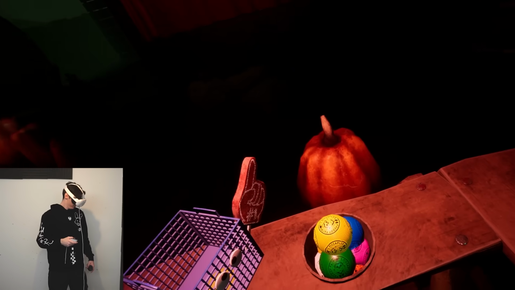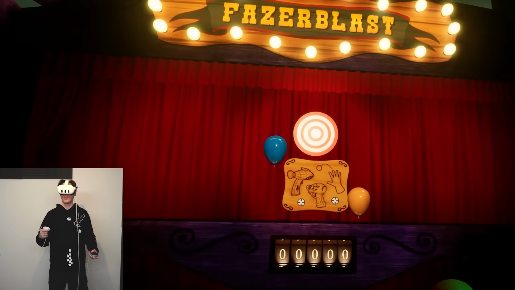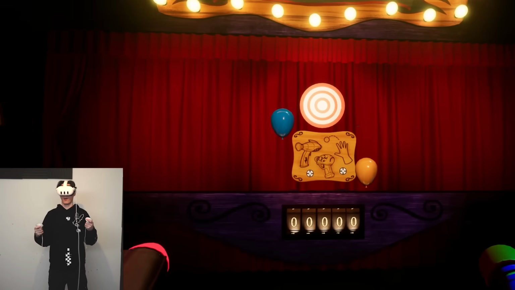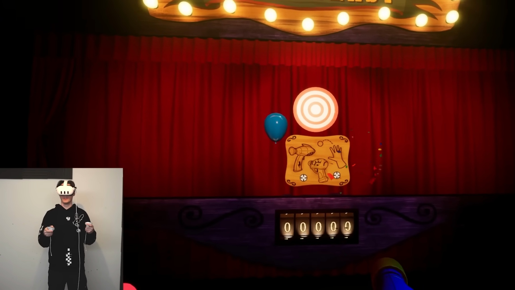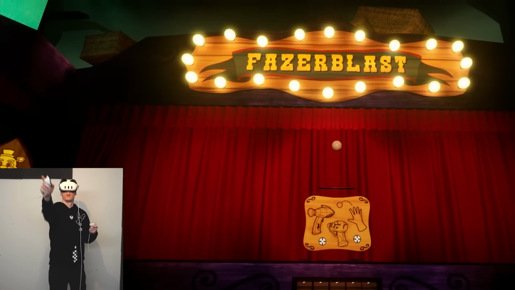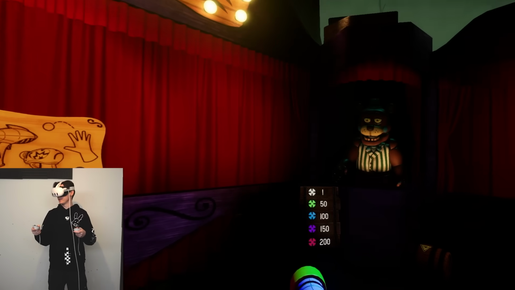Back. Hello. Okay, I've got these again. I've got the dark gun. And I've got the final challenge. Let's pop those balloons and then throw a ball. Okay, wish me luck, guys. I'm gonna use everything now. I'm gonna use everything.